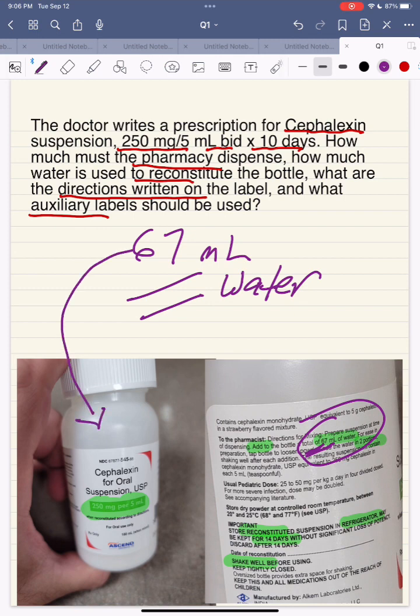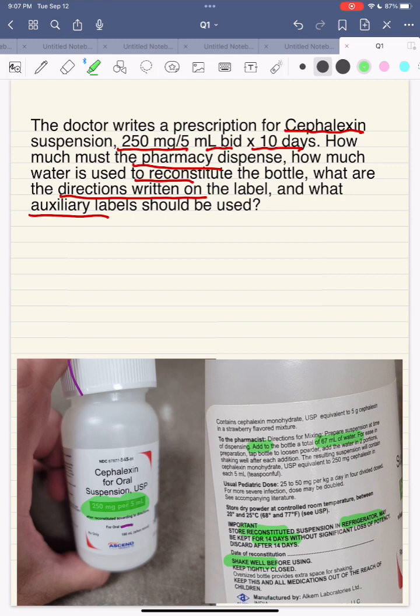Usually reconstitute when the patient comes to pick up the medication, because you don't want to do it too early, because the expiration date starts once you mix it with the water. It's only good for 14 days once you mix it. So you want to make sure the patient is in the pharmacy before you mix the medication. Very important. Also very important to note that it's only good for 14 days. So you want to put all those auxiliary labels on there. So the first important fact that's going to be on this label is the directions. Take 1 teaspoon twice a day.